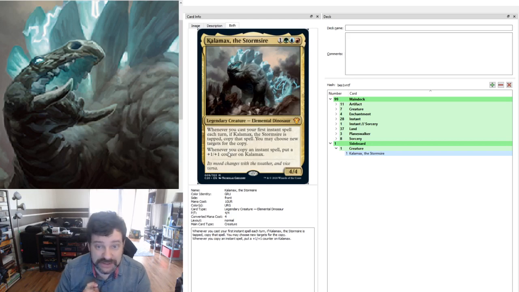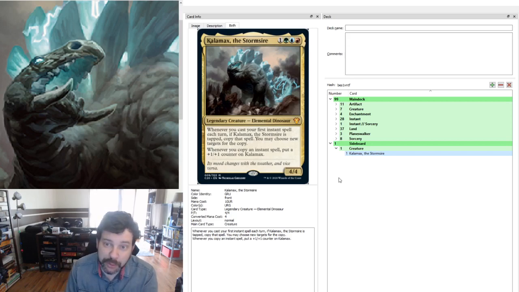Whenever you cast your first instant spell each turn, if Kalamax is tapped, copy that spell. You may choose new targets for the copy. Also, whenever you copy an instant spell, put a +1/+1 counter on Kalamax. So, there are two routes you can really go with it. You can go combo, or you can go instant speed buff tribal. So we're seeing elements of both in this build. I'm going to start by showing off the combo.